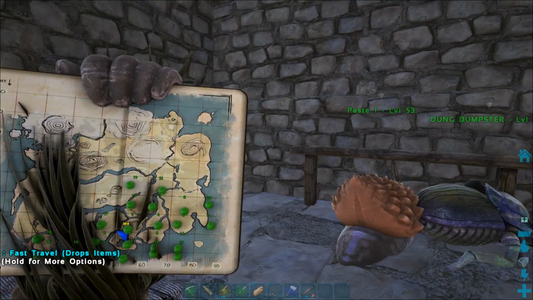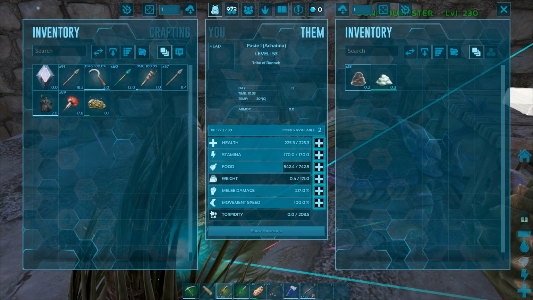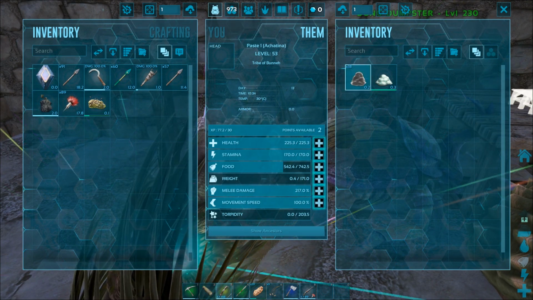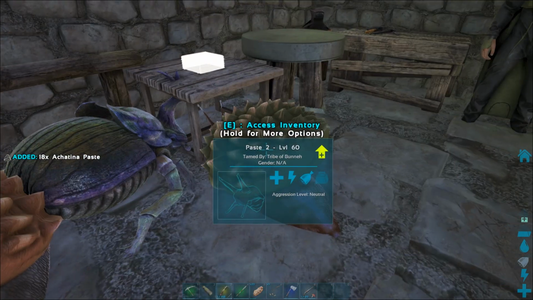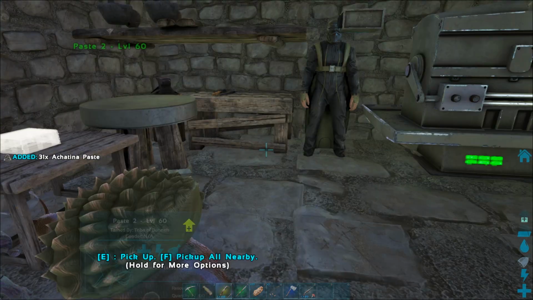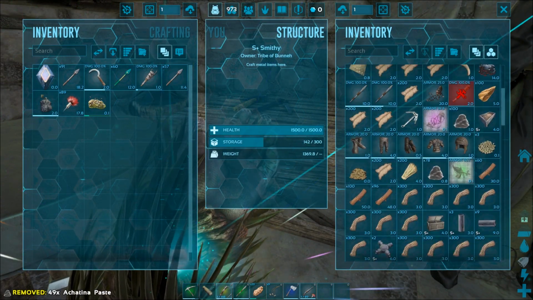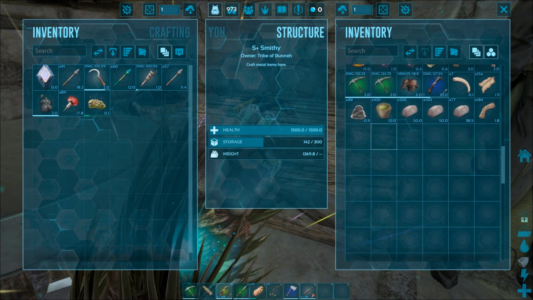21 grids, people. 21 grids. While I'm in the base, I might as well check my snails. 18. Wow, that is awesome. 18 paste. How much you got, dude? 31? Dude, this is crazy. Look at that. 49 paste I just pulled off of them. And we've hardly even been away.